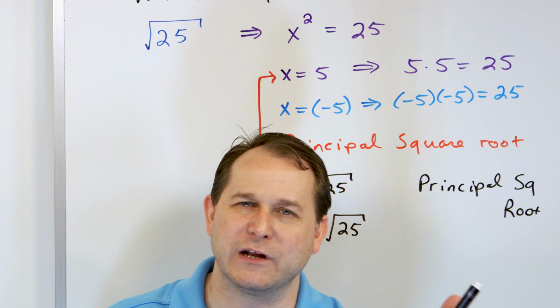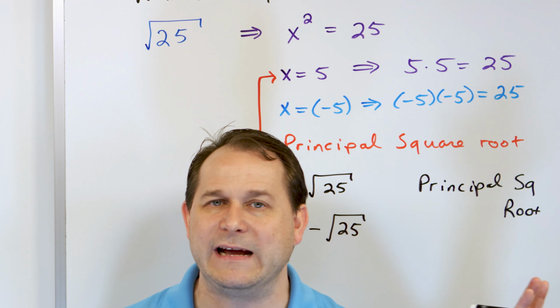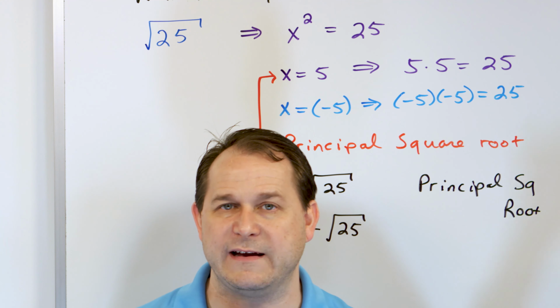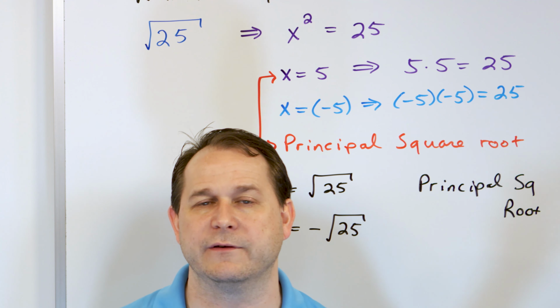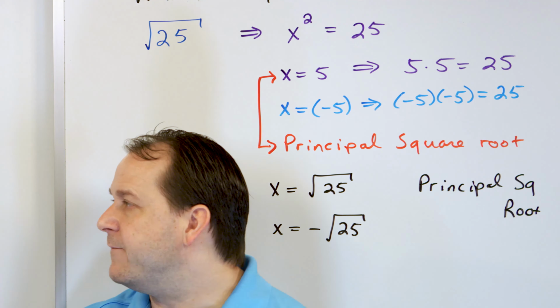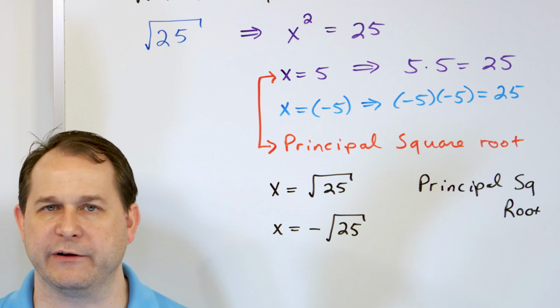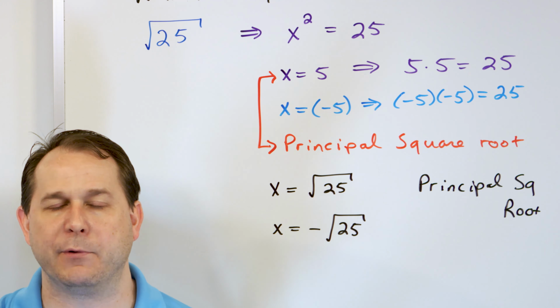So that's a little bit front-loaded here. I want to get that out of the way up front. We're not going to solve equations anytime soon. We have several lessons down the road before we get to solving equations that involve radicals. But the big overarching picture is, if I give you a square root, with a radical written down, all I want is the principal square root, the positive value that multiplies to give me what's under that radical.